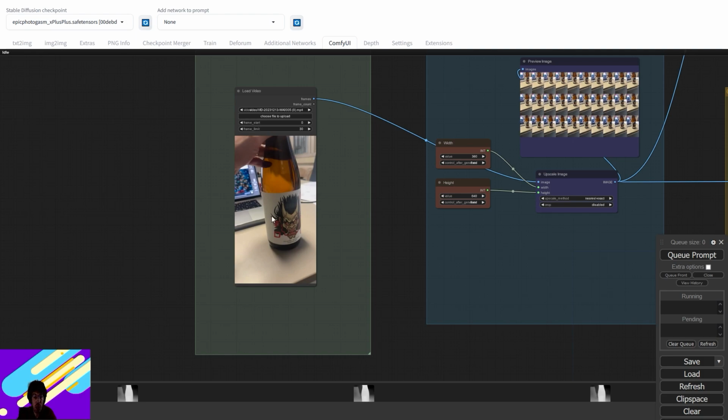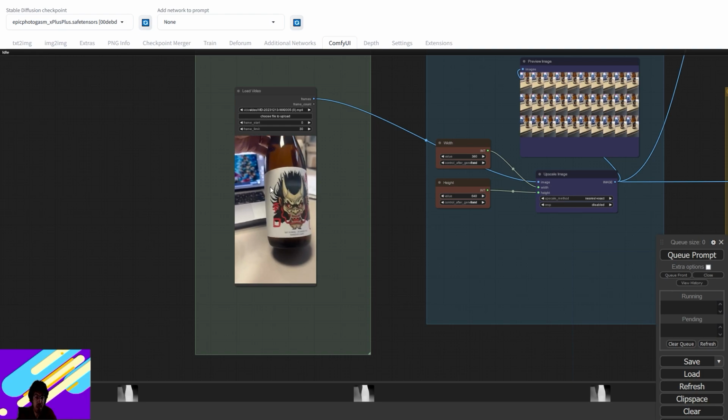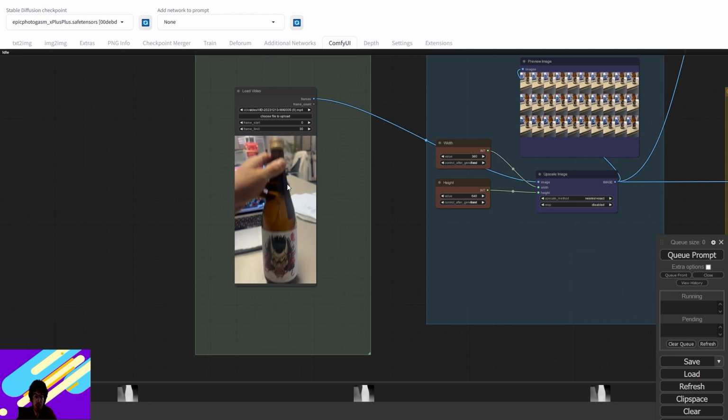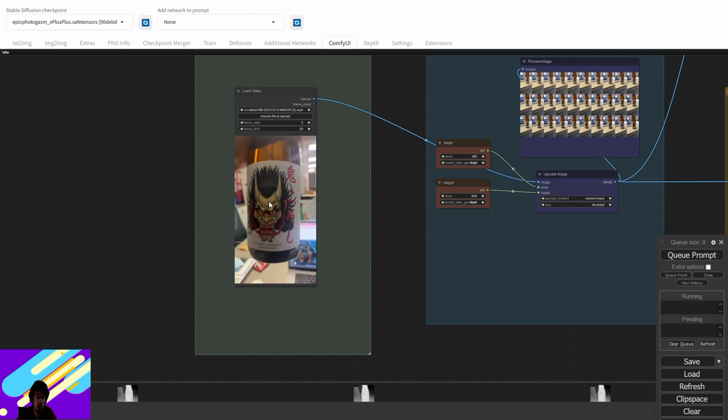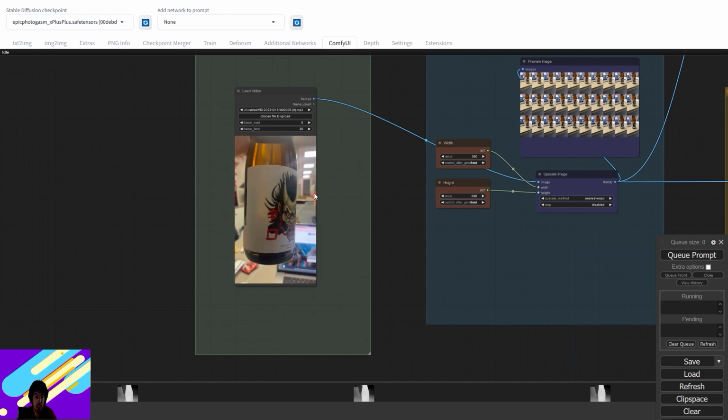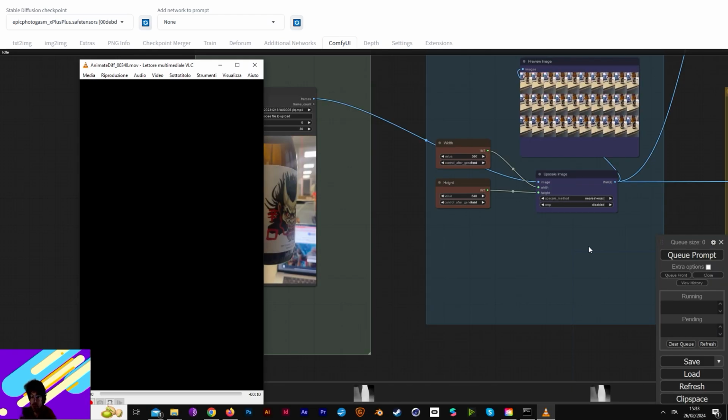And I want to show you how to create something new starting from your input video. As you can see, we have here a sake bottle with a label I created for my client in Japan, and I create as well something like that.